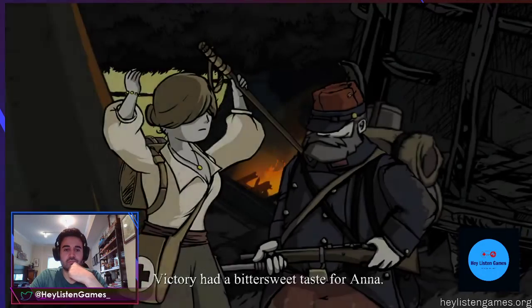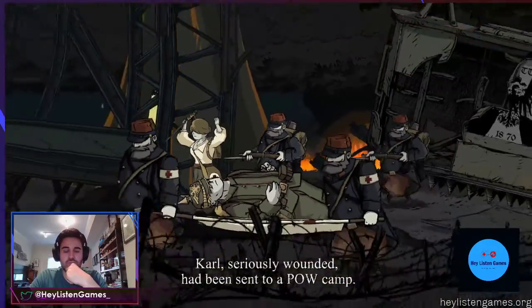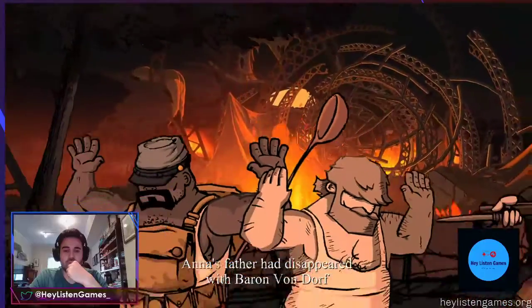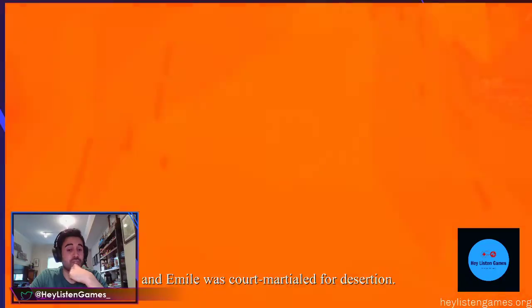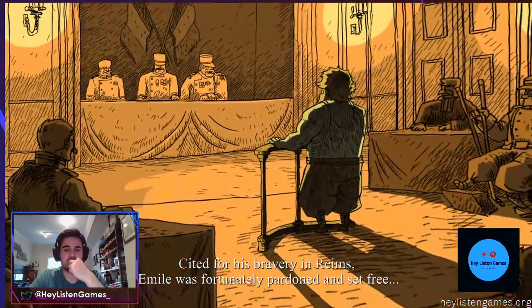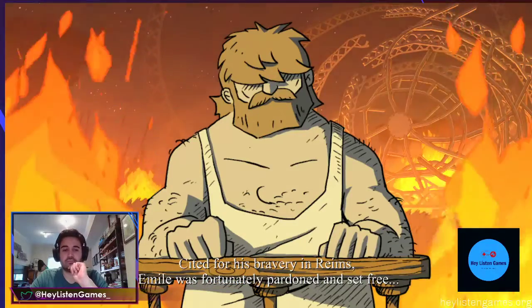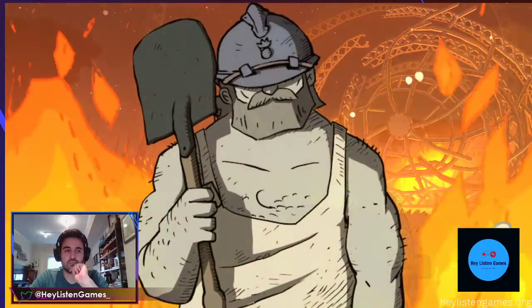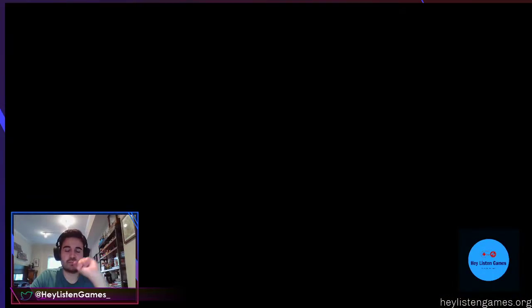Victory had a bittersweet taste for Anna. Carl, seriously wounded, had been sent to a POW camp. Anna's father had disappeared with Baron von Dorf. And Emil, yeah, because Carl's technically fighting for Germany in this. Cited for his bravery in Rhine. Because he was deported, Emil from his home country, Belgium, I believe. Free. Free to go back to the front. So they got separated. Emil is now back to fighting again.